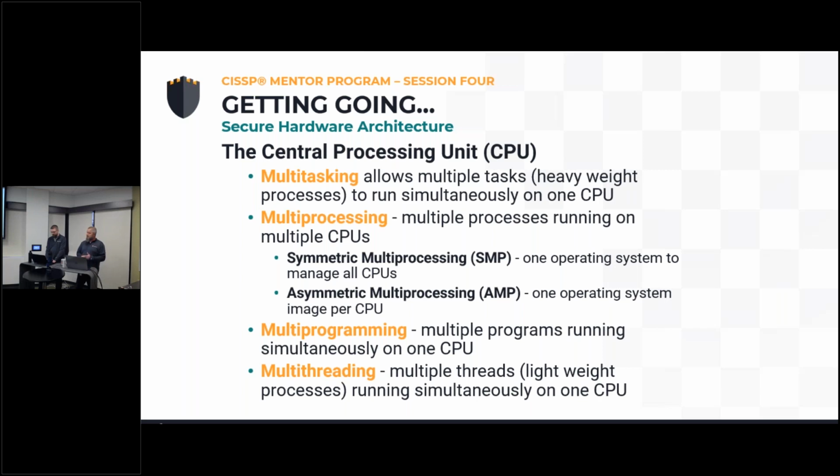Those are multitasking. Multiprocessing means multiple processors, right? There are symmetric multiprocessors and asymmetric multiprocessors, and it comes down to how many operating systems are running on what CPU. In symmetric multiprocessing, one operating system manages all the CPUs; in asymmetric, there is one operating system per CPU. Those would be multiprocessing systems. Multi-programming systems, which is everything, allow multiple programs to run at the same time with the CPU. And then multi-threading is just multiple lightweight processes. You'll need to know these things for the exam. Most of you probably already do, so it shouldn't be too difficult.